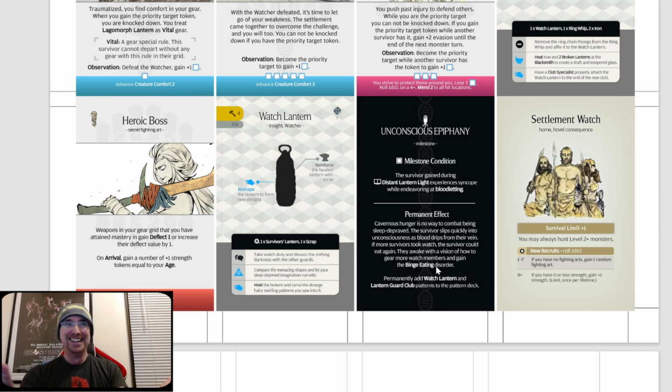So, because she's going to teach everybody how to do watch, she's going to make more of these watch lanterns. She's going to do all this stuff. So you permanently add Watch Lantern and Lantern Guard Club patterns to the pattern deck. Here's the new Settlement Watch as well. Survival Limit 1, you may always hunt level 2+ monsters.